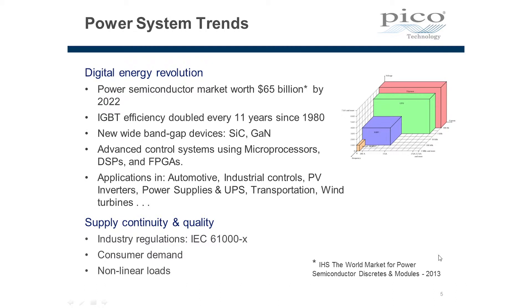It's interesting to look at what's going on in the power world. The power semiconductor market is undergoing significant changes, in particular with the introduction of silicon carbide and gallium nitride processors and devices that are enabling all sorts of new power controls. Power quality is also something that's particularly important, with industry regulations that government organizations are demanding for the delivery of good quality power for businesses and in the home.